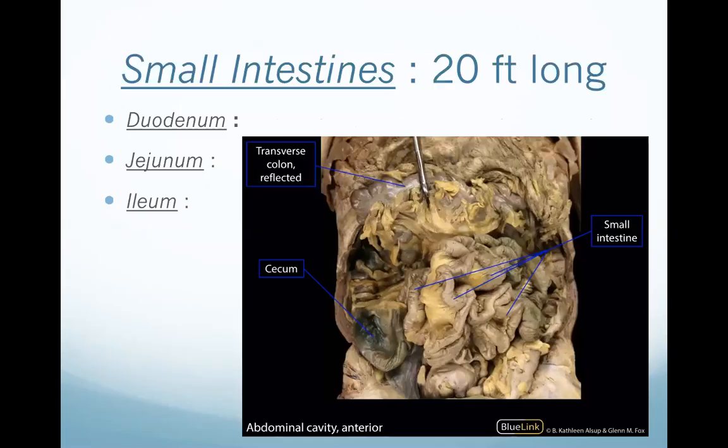All right, so again, here they're kind of looking at the different areas. So on this one, I can see the large intestines over here with the cecum. So then I know that the loops of intestine that are coming out of it, that would be the ileum. Here they're pulling the large intestines up, so it's really hard to see the duodenum because it kind of sits underneath here. Majority of this over here is going to be the jejunum.